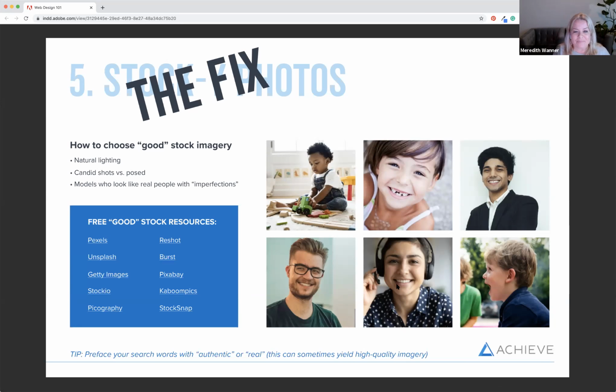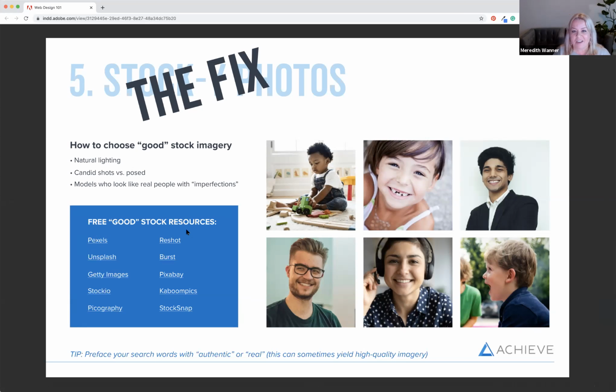But yeah, so, those are just some ideas of the difference between what kind of looks like a stock photo. And then again, if we have to go into this, what we can do to try to kind of elevate our stock photos. So I put together a list, and we're going to be sending out links after this. So these are all linked up for you guys if you want to go and take a look. So these are some free good stock resources.